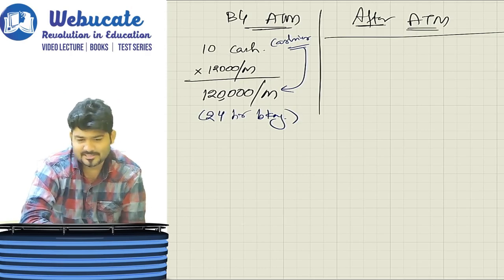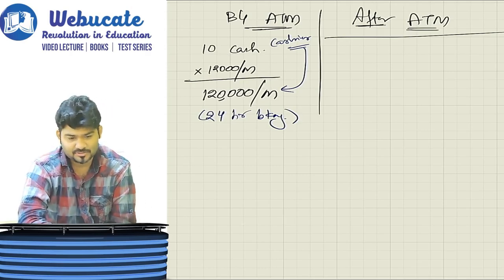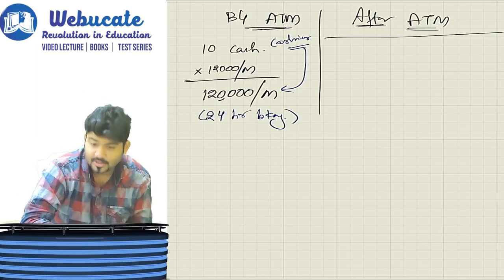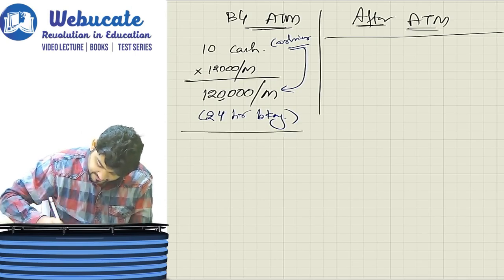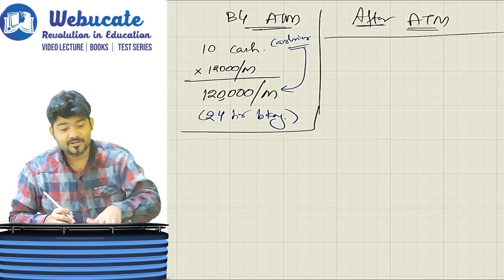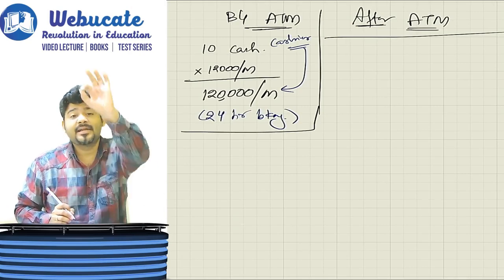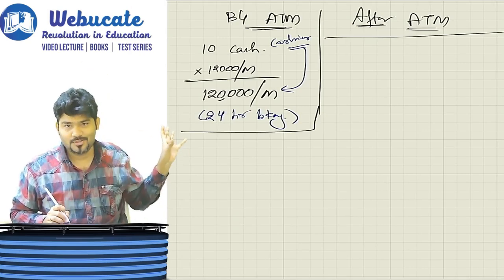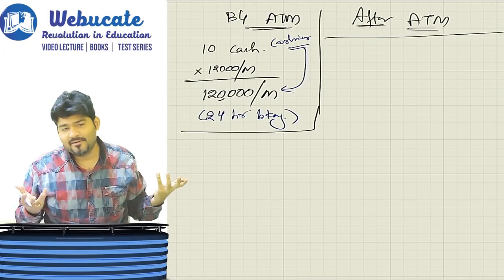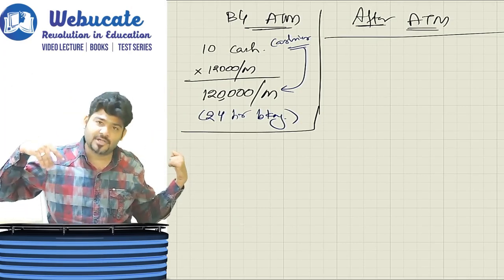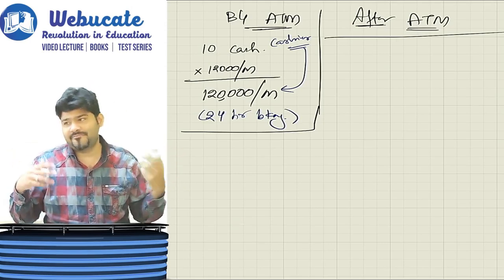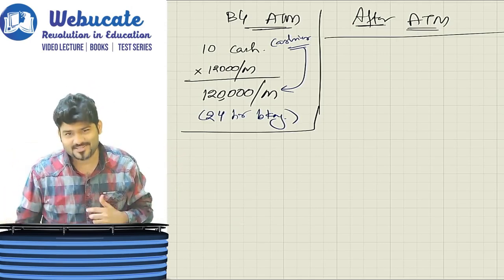So CCTV surveillance is also there in case of a cashier. So that's a common cost. So that's okay. Especially for ATM, what we will have to incur. Pay attention. Especially for ATM, what are the costs that we will have to incur? First thing that Kiran has said, that purchase of machine we will have to do. That dabba which is there, that we have to purchase. So that will result into a cost. But it is a capital cost, the benefit of which we will get for at least 5 years.